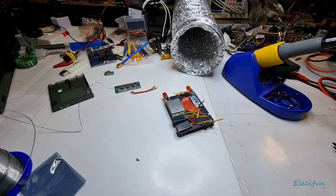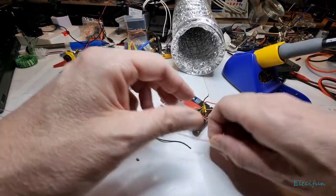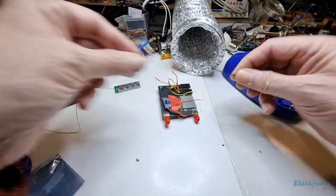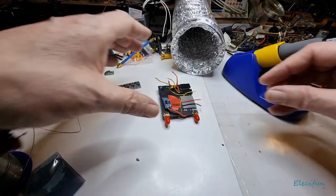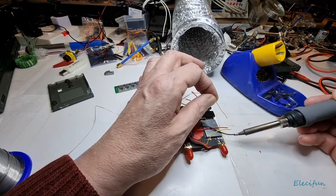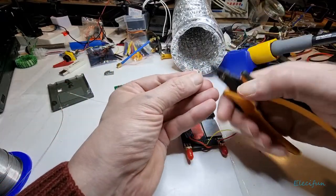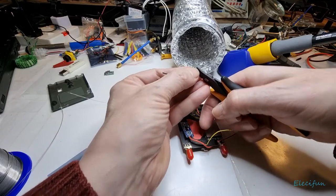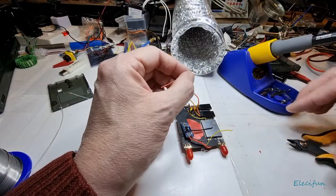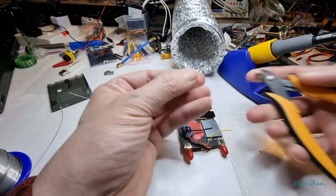A couple of little wires, don't need a lot. There we go, a couple of bits of wire. I do like the silicone stuff because it's so easy to strip. Just pull the ends off. So just tin the ends of these. Tin the end. Just want a little bit of flux in there, really. There we go. I'm still going to nip them down. A bit too big and that's got a right old blob on the end. Drop that off. There you go, that's still tinned. Again, a bit big. Gonna get these about half the size.